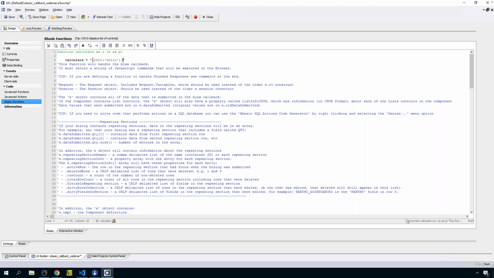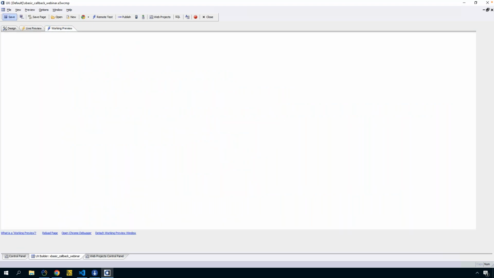Okay, so I wrote this little piece of valid JavaScript here, and basically I'm returning that from my function to the calculate function. So now when I save it, go to working preview, and click make callback, voila.